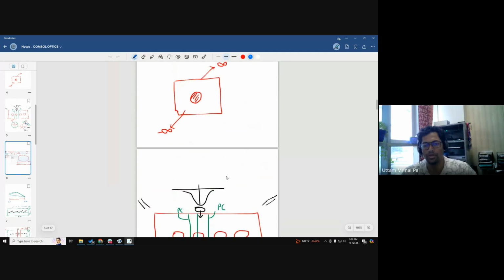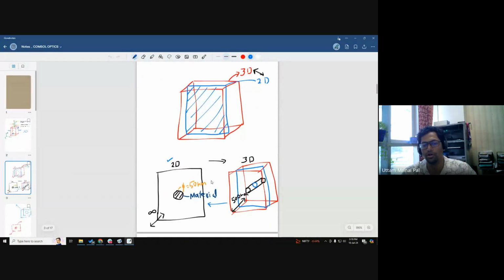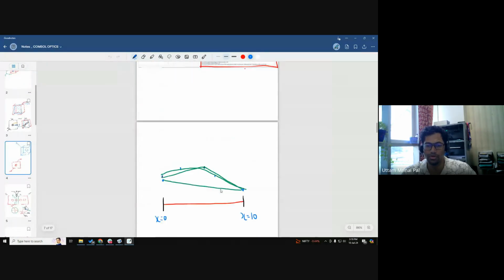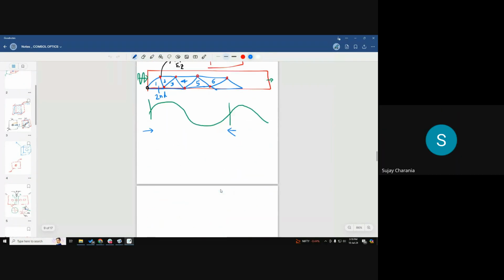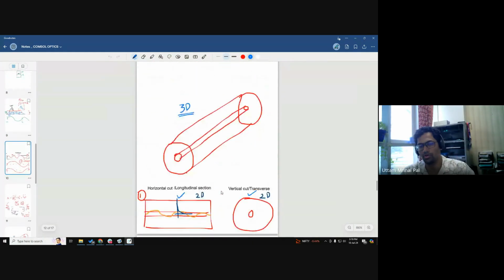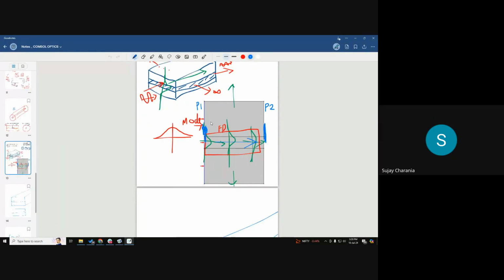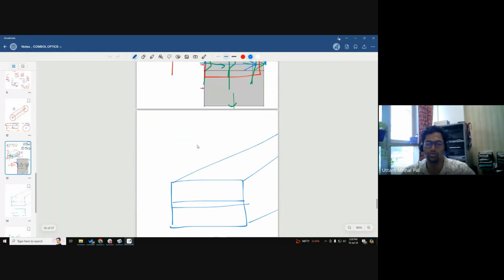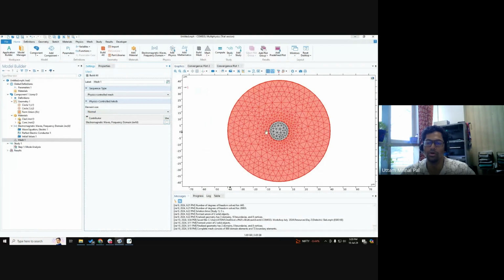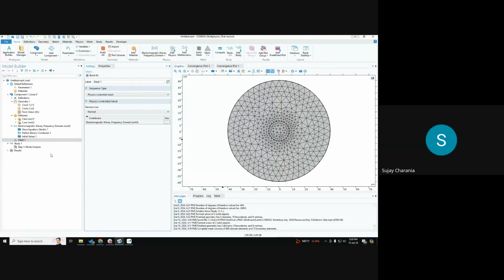Whatever problems we have worked on till now always involved propagation of the electromagnetic wave, if you remember, right? In all the cases the electromagnetic wave was propagating. We are not dealing with any modes. The only modes that we found were from boundary mode analysis, just at the edge. At those places, you actually don't need the physics control mesh. Once you see the mode, then you will understand. It's intuitive. All right. Thanks. Any more questions?